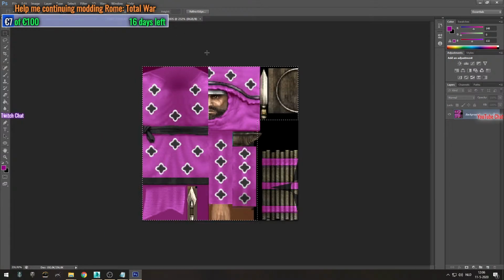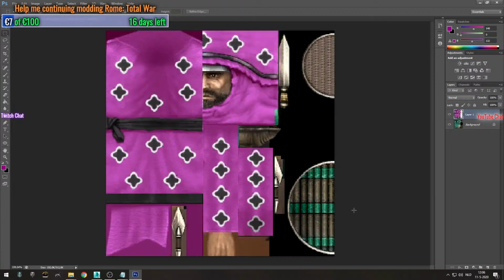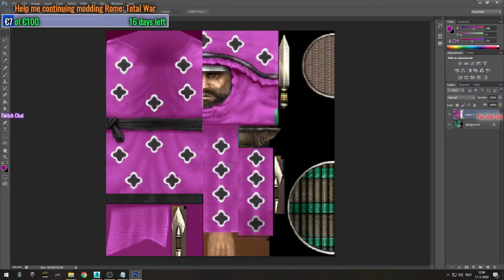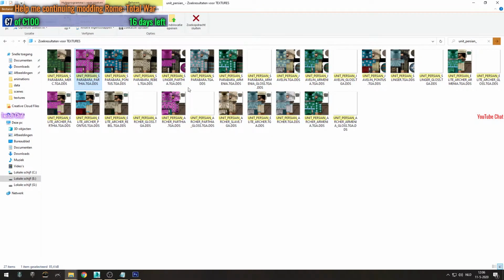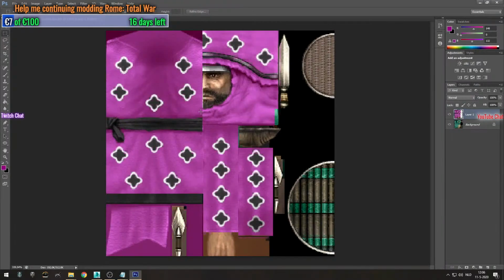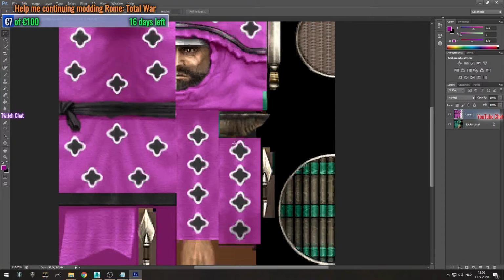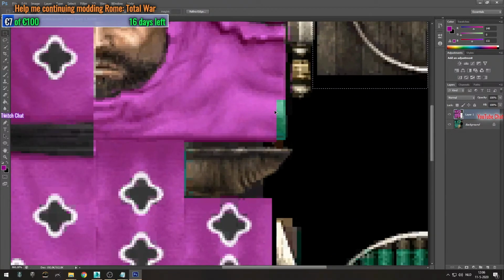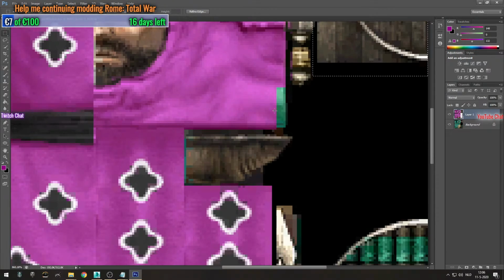We now search for a round shield instead. Interesting. There's no purple one with the round shield.